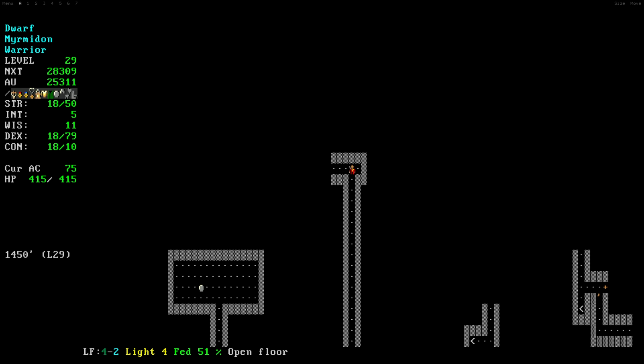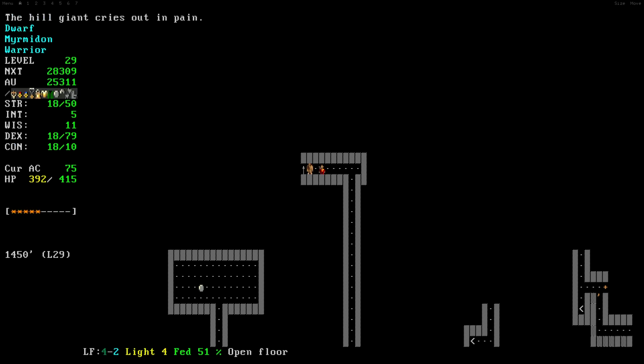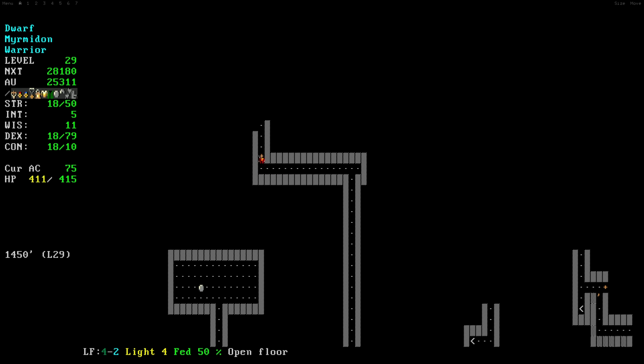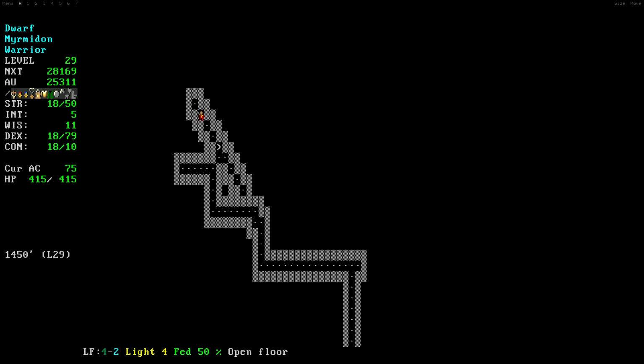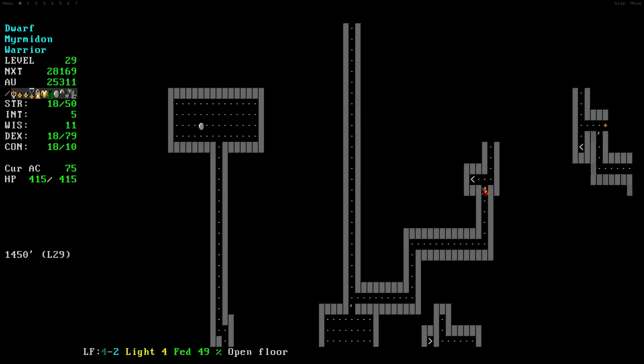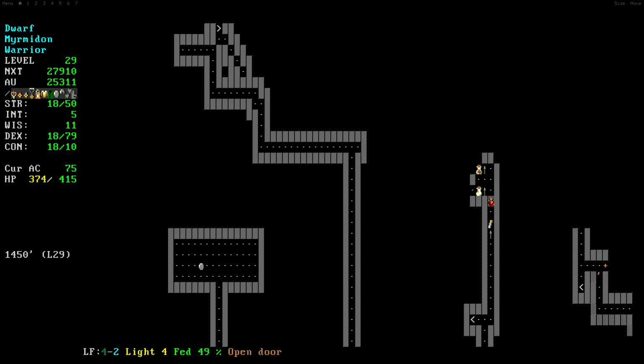Water vortex. Dang it. Kill giant, did he just throw a rock at me? Boulder. Oof, and a blue yak. What? That was weird. Just a little diagonal corridor, wow. Wow, shoot. Ugh. That was a creepy sound.